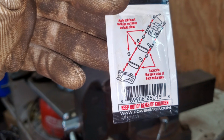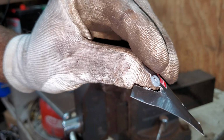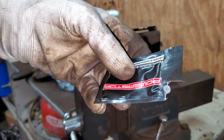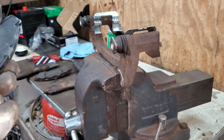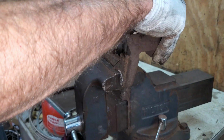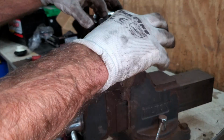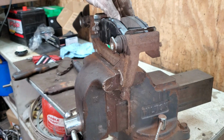It's fun. This cute little diagram says lube everything. It's gray. It's not black like most stuff you see in a brake pad box. Maybe you can lube everything with this stuff. I'm not going to. There's a wear indicator on the pad, this metal tab. You want to make sure it's the same as the one you took off. I just set them in here to make sure all this slides really nice. You don't need any lubricant on the abutment plates. Those are always dry from the factory, and just so long as all this stuff slides really nice, it's going to work really good.